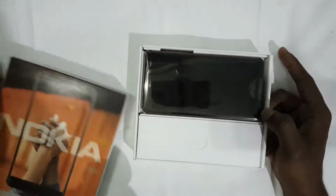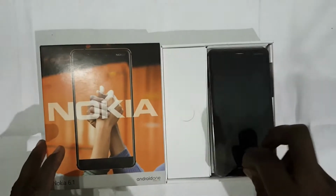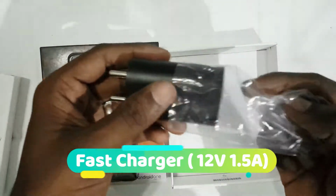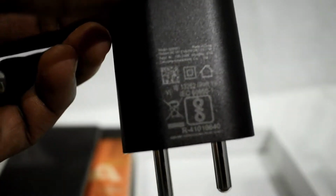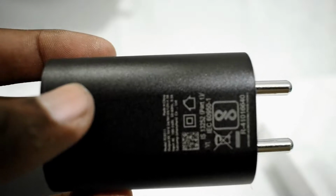Let's get to the unboxing. Opening up the sleeve, the phone itself shining on top next to a little box. Inside the box, the adapter, which is a fast charger which outputs 5V 2.5 amps, 9V 2 amps and 12V 1.5 amps. Note that even a $1000 iPhone X doesn't come with a fast charger included.